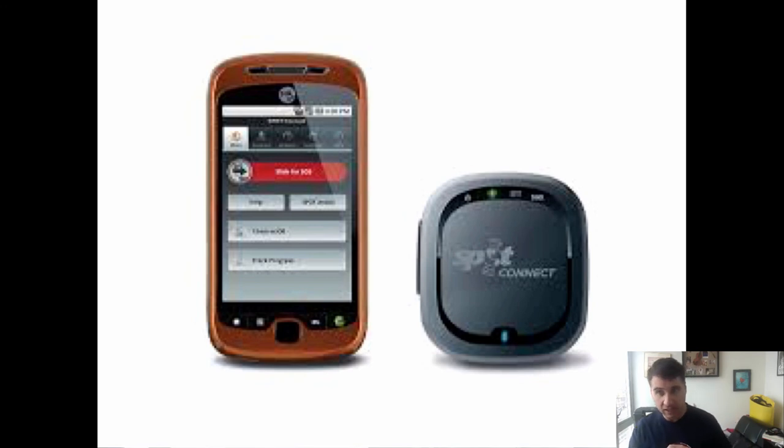Let's say I lose all communication — all the towers are down, there's no internet, I have no wireless, so I cannot use EchoLink. What I can use is Spot, and Spot uses satellite. The problem with this is it's a one-way message, so people cannot really send me a message, but they can receive my message. And not only do they receive my message, they also receive my coordinates. I take my phone and it's basically a text message, but you send it through to that little device, and that device connects to a satellite and then it sends. So even if the grid goes down and the towers are down, the satellite will still work.